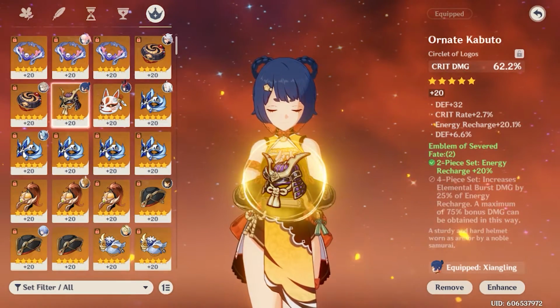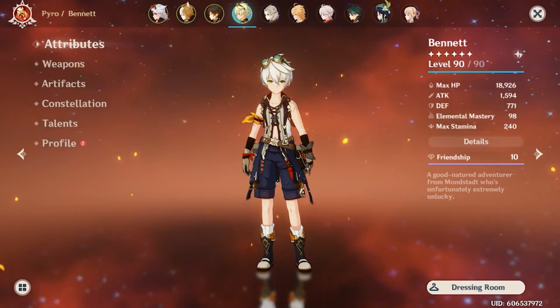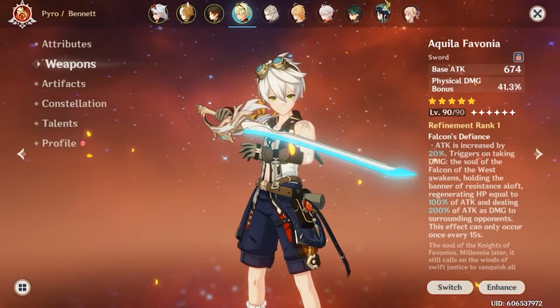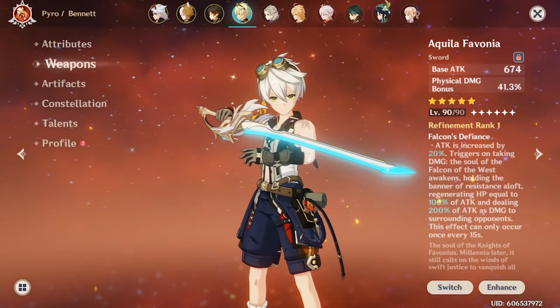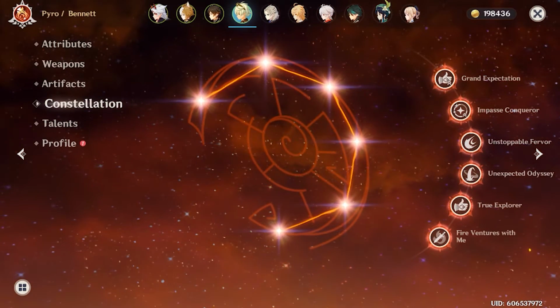on my team. Bennett, of course, here is one of the characters I use the most for obvious reasons. As a support, he is really powerful. We run an R1 Aquila Favonia on him unless I'm running into energy recharge problems on specific teams, but generally I use the Favonia. I know this is going to be controversial, but yes, I did C6 him.